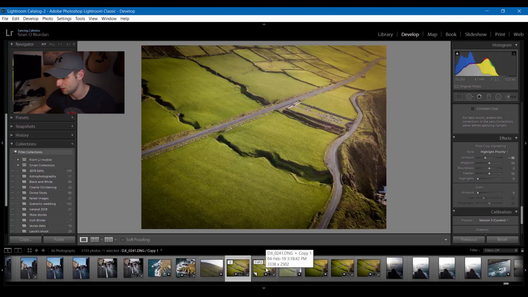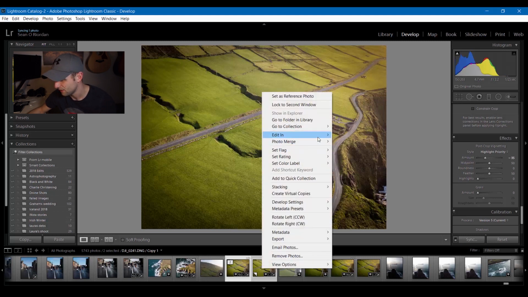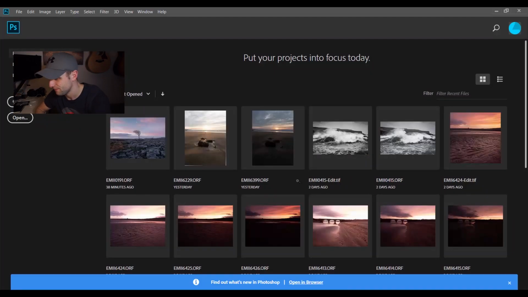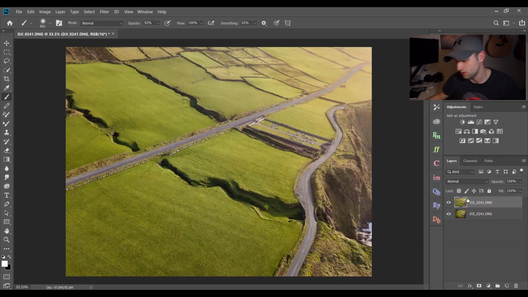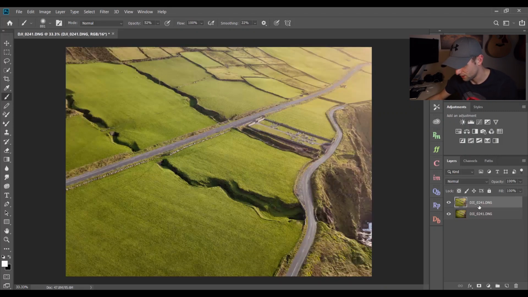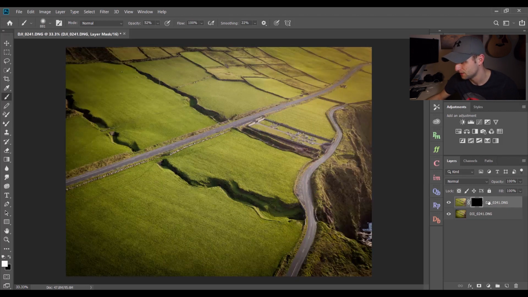That is why we created our virtual copy. So what we're going to do now is select the 2 of them. We're going to open them as layers in Photoshop. So now we have our 2 images opened up in Photoshop. I've got the image with no vignette, and I've got the vignette underneath it. Same as when we were doing our double process, I'm going to hold Alt, click a layer mask, and apply a black mask to that brighter exposure, we'll call it.